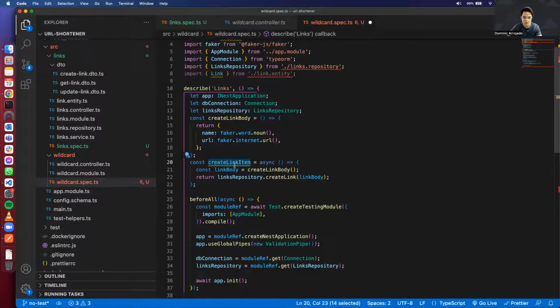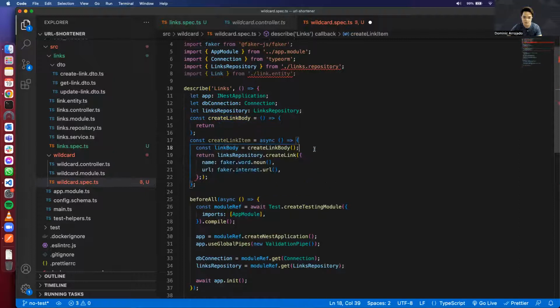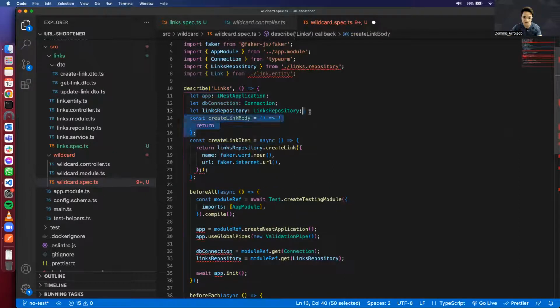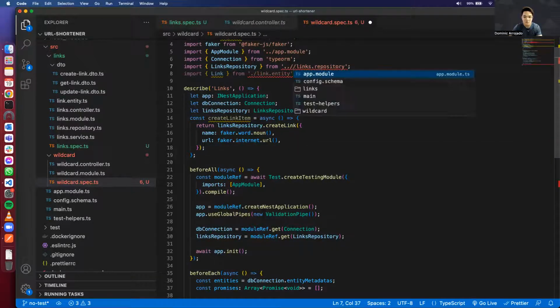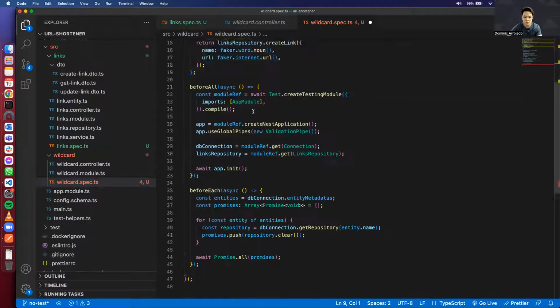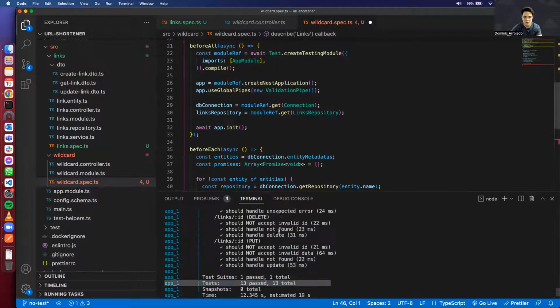We do need this create link item, but I don't think I'm going to use this create link body. So I'm just going to remove this function, since we don't need it anymore. All right, so we need to update the links here. And yep, I think that's it for us.